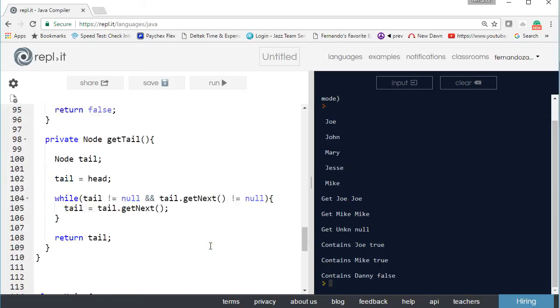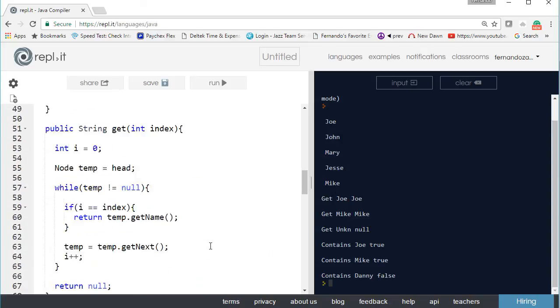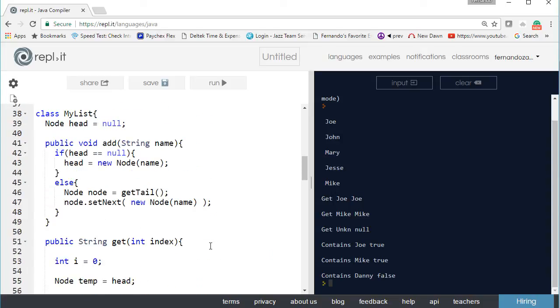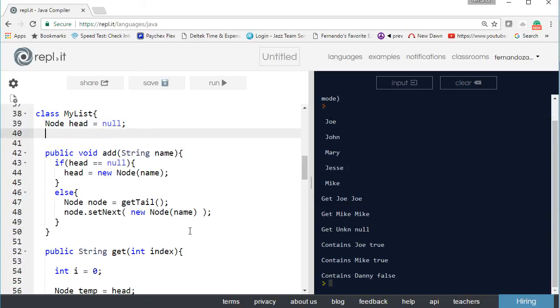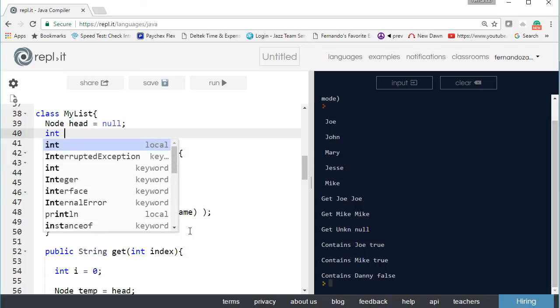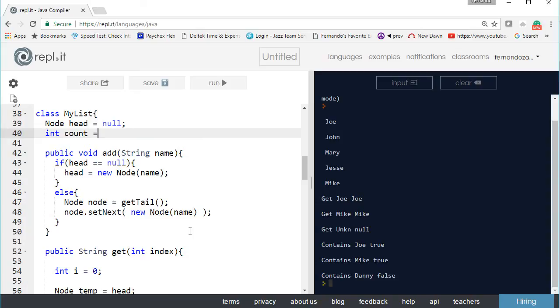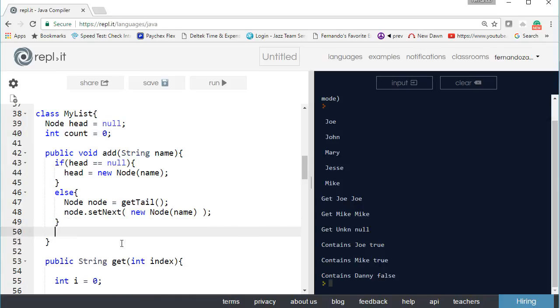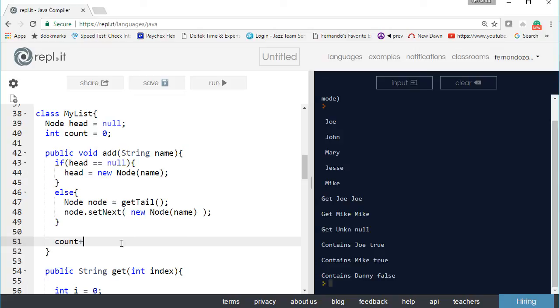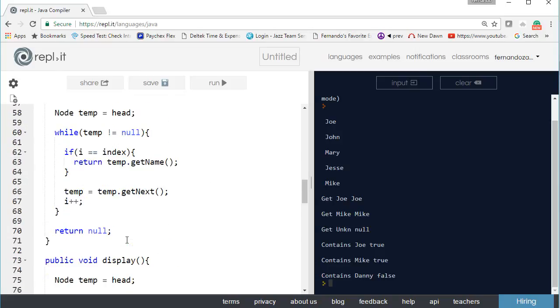Now, since we have the advantage with object oriented in something that is harder to implement in a procedural language like C, is that you have the count. So you can actually keep count of what's in your list. So you could say count, integer, count equals 0. And every time someone adds to the list, so you add to the list here and you add to the list here, anytime you add, you increment your count, and you could say count plus plus. So you may want to have a count.